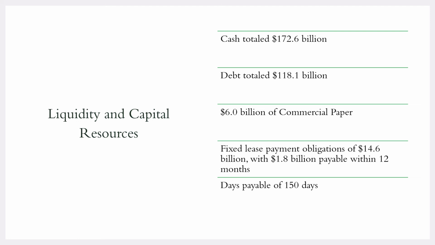Something that's very good is Apple has days payable of 150 days, which means Apple has 4.5 months to pay back their suppliers. And I'm sure that their accounts receivable days is lower than this 150 days. So they have, of course, generous payable days cycles with their suppliers. It's mainly because Apple's a very large company, so they are able to negotiate favorable terms.